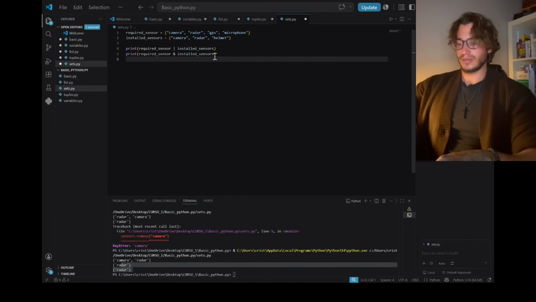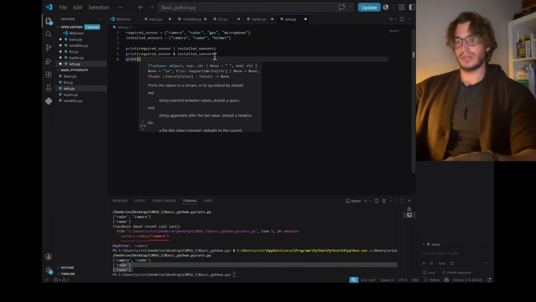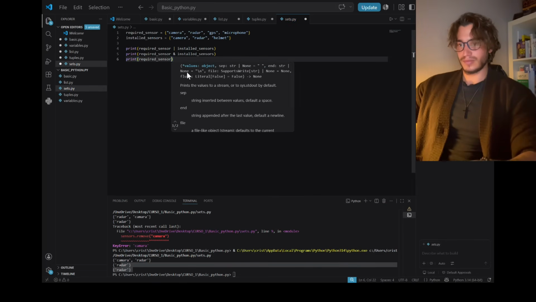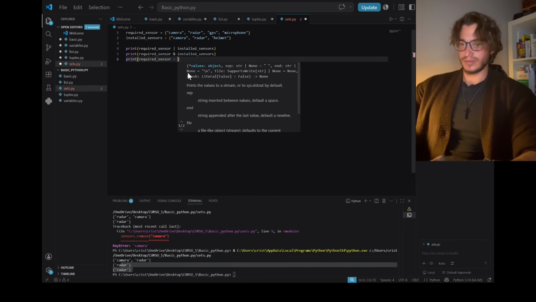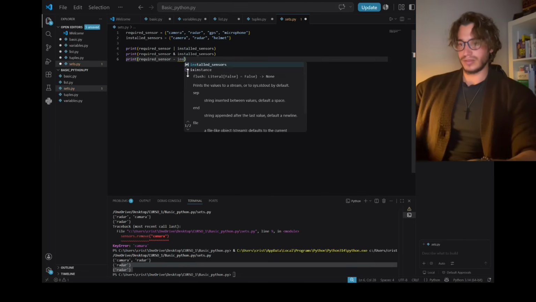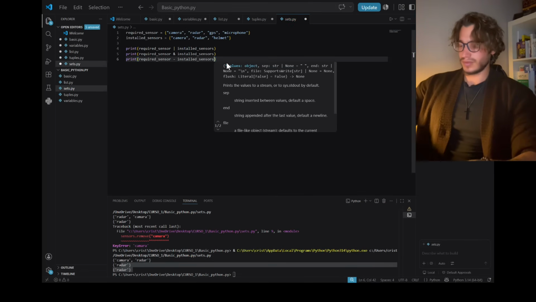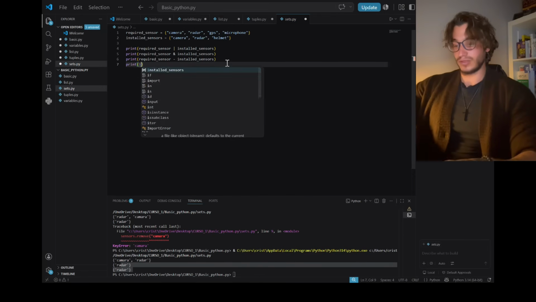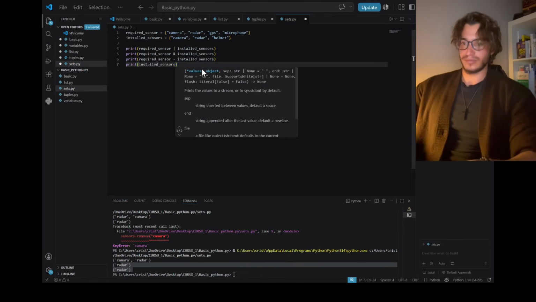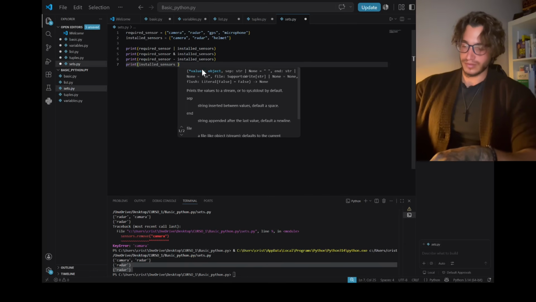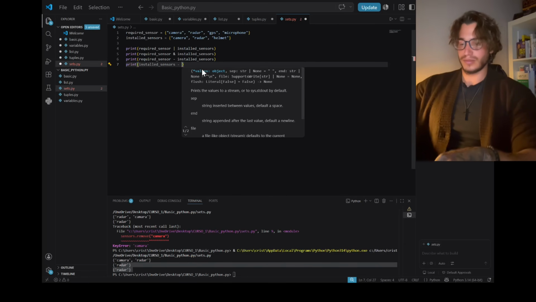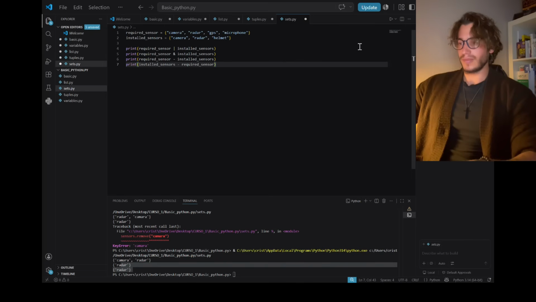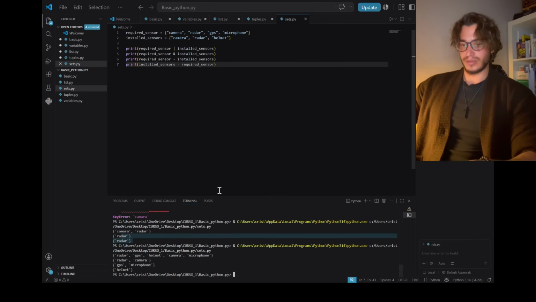Okay, now we can do again required sensors minus installed sensors, and the last one, just to see the difference, it will be now installed sensors minus required sensors. So we make the print of it.